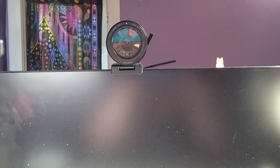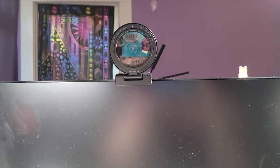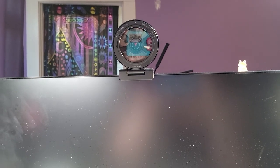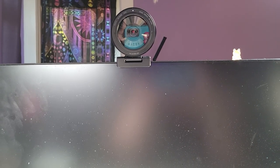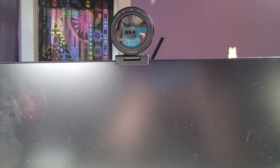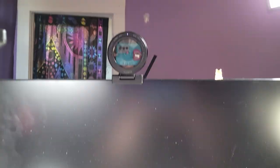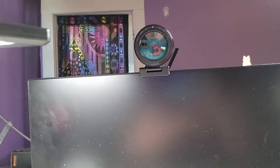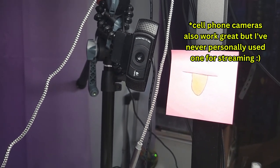Let me show you the camera I use — this is kind of the pride of my collection. This is my Razer Kyo Pro Ultra 4K HD. This is like the best webcam you can get if you're going for webcams and not a DSLR or mirrorless camera. I used to use a DSLR — if you don't know what one is, I wouldn't bother with it. I would just get one of these because they're very expensive and heavy, and this will do what you want. If you aren't going for this one, I have a webcam I do recommend — it's a Logitech C920 and it's really as good as you can get before you get to this level.